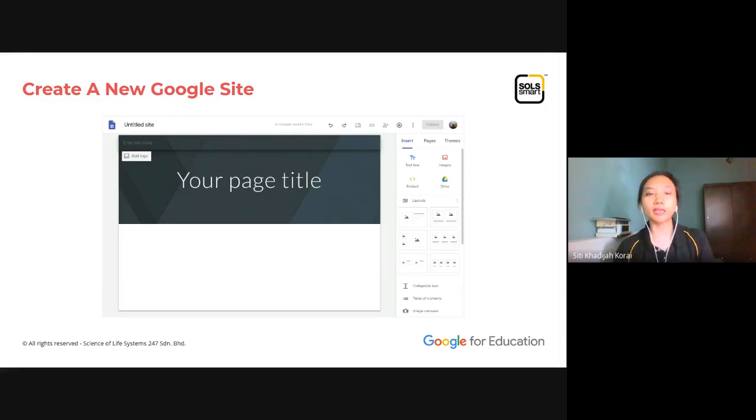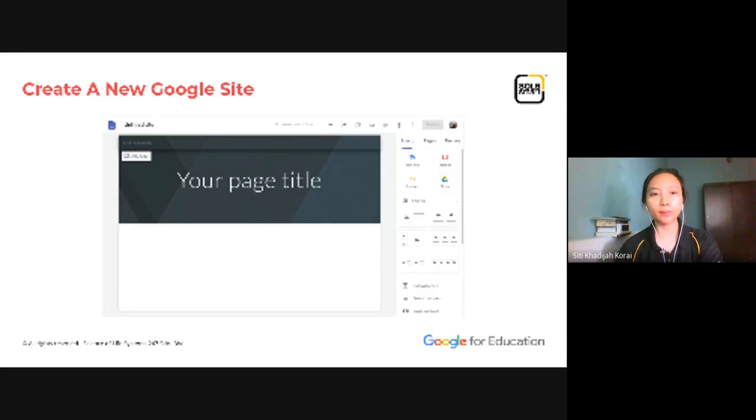Google Site can be used for you to archive things. You can also use it as a diary. You can archive a lot of things in Google Site. Like I said, unless you publish your site, it will not be available to the public. It's only for you and also collaborators. It also works as a bulletin or newsletter. If you are a teacher, or if you work in an organization, this site can work as a bulletin, can work as a newsletter as well.